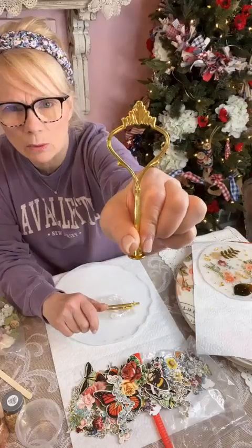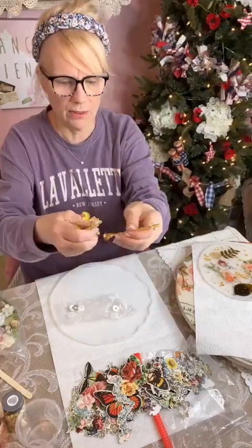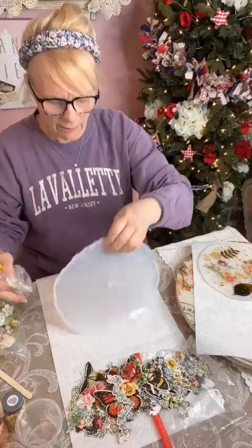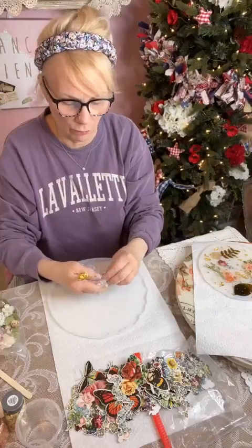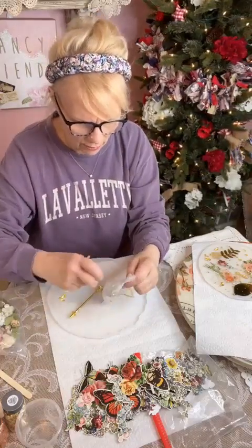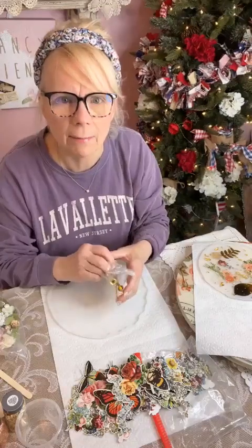If gold is not your jam, you can paint this any color you want — white, black, whatever. It comes with all this stuff: one, two, three. You put the top piece on and put your cake stand together because it has that hole in the middle. Just make sure you don't put resin on that hole. I have it on my Amazon page under crafting supplies and the link should be right down below.